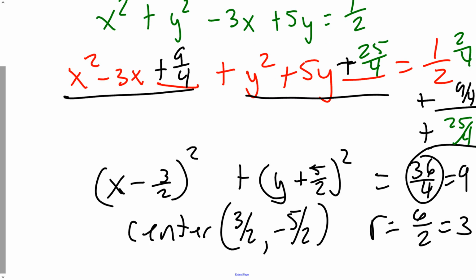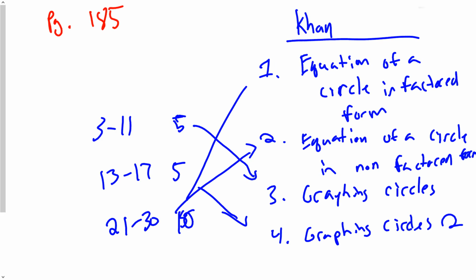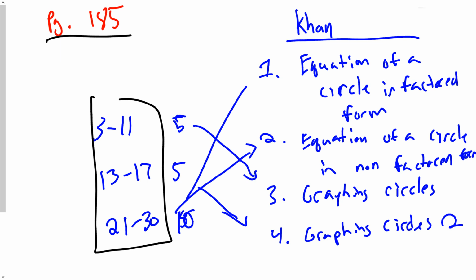That's what teachers do. Okay, so here you go, on page 185, here are your problems, 3 through 11, 3 through 17, and 21 through 13. This is from an old assignment, so I assigned some Khan Academy problems to it. If you want extra practice, you could write down these Khan Academy problems and practice them, but I'm sure you have better things to do. You don't have to pay attention to that unless you want extra practice. But you can work on those page numbers together in groups, whatever you want to do.